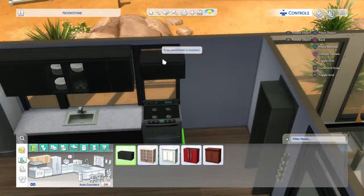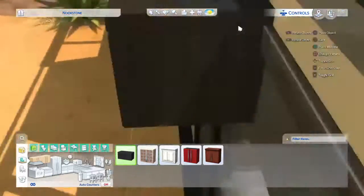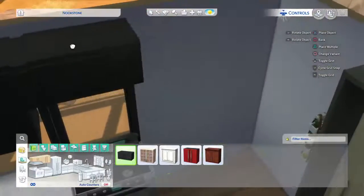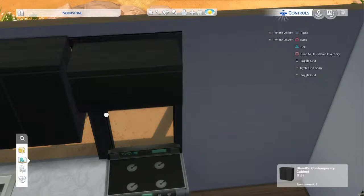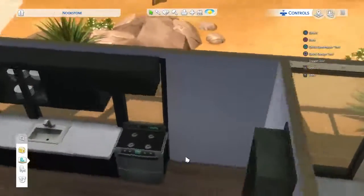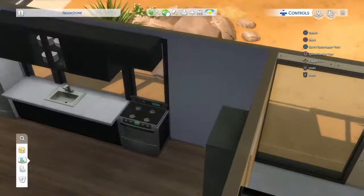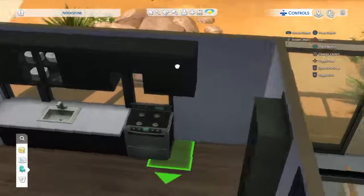I just realised I'm gonna have to move the whole stupid thing over, don't I? Hashtag dot dot dot. I don't know about that. I think I'm gonna add that. I don't know about that frosted one still. Oh, there, mate. That is a lot better. Alright, so now it's time for some more.